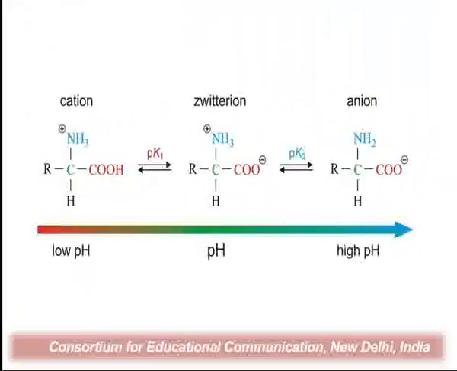So when we look at the diagram, we are starting with a highly acidic medium, that is, a low pH. When we talk of a low pH, remember that the concentration of protons in the vicinity is high. Since the concentration of protons in the surroundings is high, and we know that the amino acid is acting as a zwitterion, the only negative charge is present on the carboxylate ion. So this carboxylate ion will pick up a proton from the surroundings and become positively charged. So at low pH, the amino acid will exist in its cationic form.